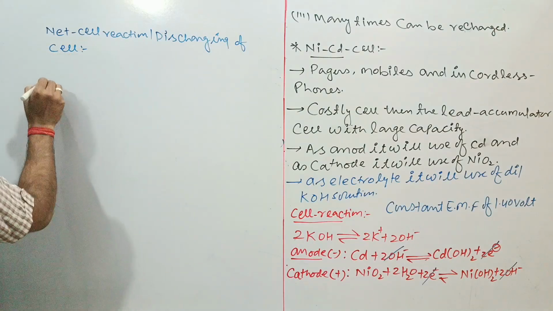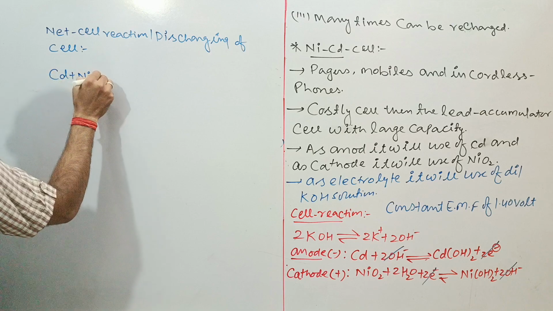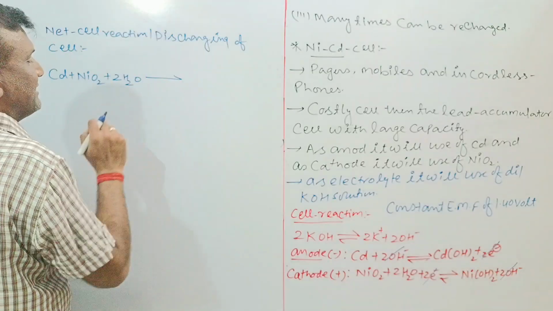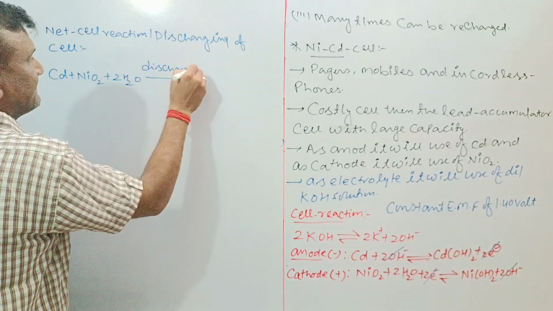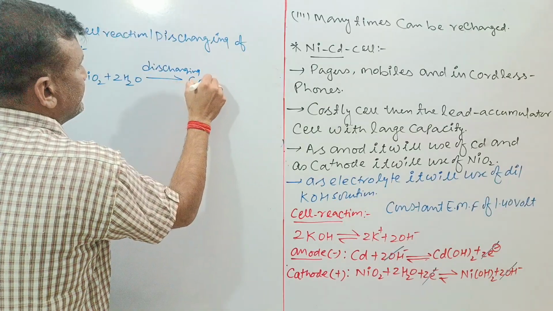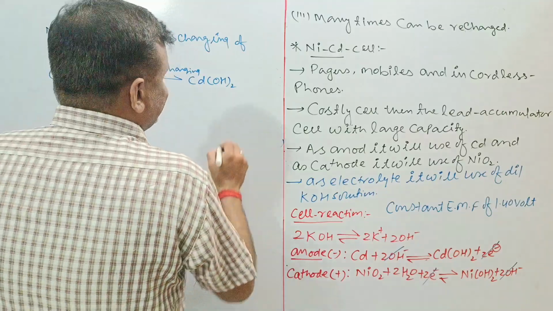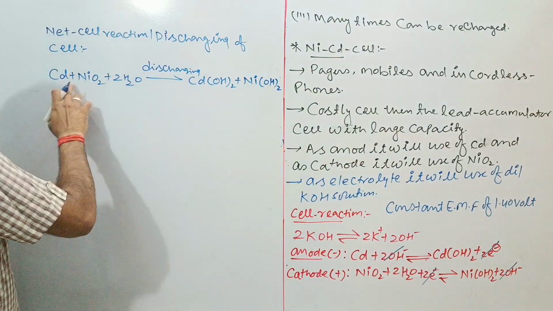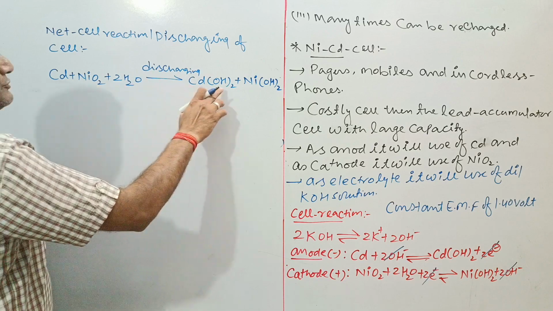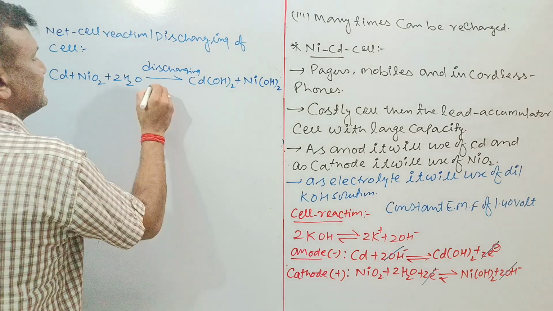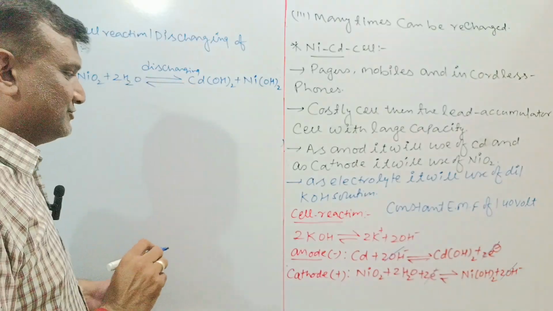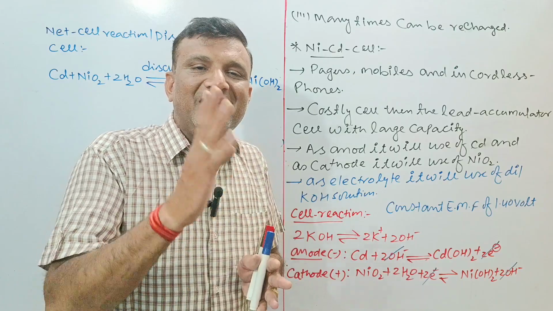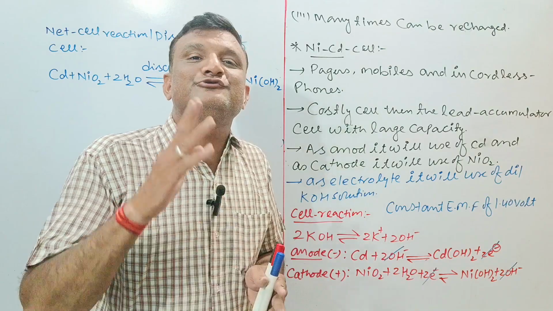So the reaction will be your Cd plus NiO2 plus 2 of H2O. Changes in particular discharge होगा तो ये reaction forward direction में जाएगा. This is the discharging reaction. So it changes in Cd(OH)2 and it changes in Ni(OH)2. Cd is balanced, Ni is balanced, oxygen 2 and 2 4, 2 and 2 4 oxygen and 4 hydrogen. This was about the discharging, and on recharging reaction will be inverse. So this was about the type of cell or batteries. As a secondary cell we have discussed about the lead accumulator cell, means lead storage cell, and NICD cell which is used in cordless phone, pagers, etc.